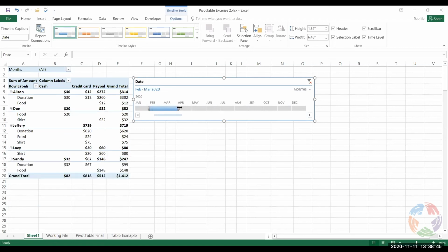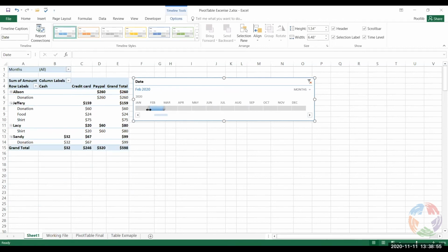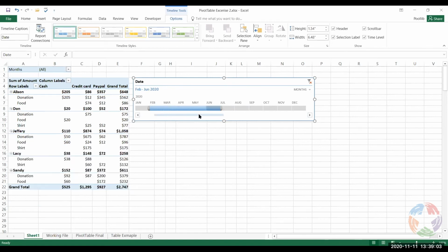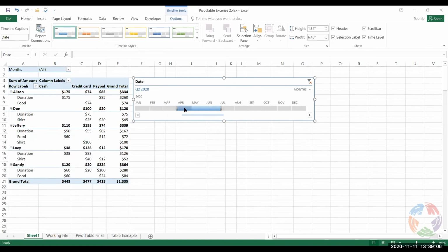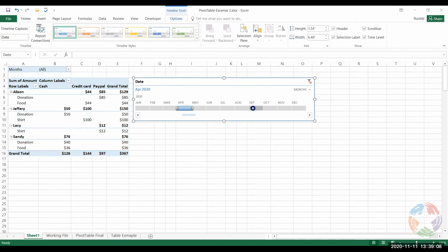And you can also select multiple months at the same time by clicking and dragging these gray scales on the side of this blue bar, which represents the selected month. So it's really neat. I enjoy this because it narrows down and we can look at very specific data, and we can just focus only on that data.